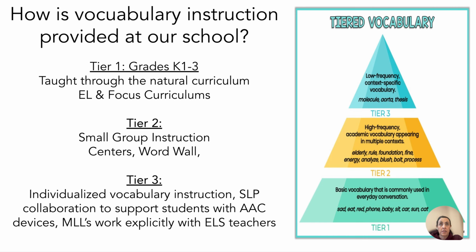I teach in a self-contained autism classroom. I am using Tier 3 instruction across a majority of my day. I'm pulling small groups. I'm working on individual goals. Even with more Tier 1 vocabulary, when you have a student who doesn't necessarily pick up language easily or has a communication disability, it's really important that you're still starting with really explicit vocabulary instruction. You're just doing it at the student's individual level.